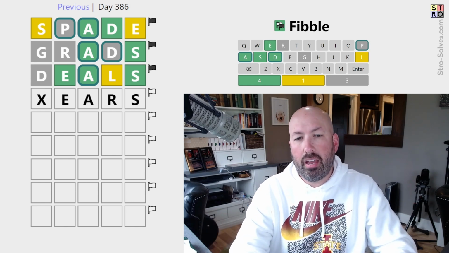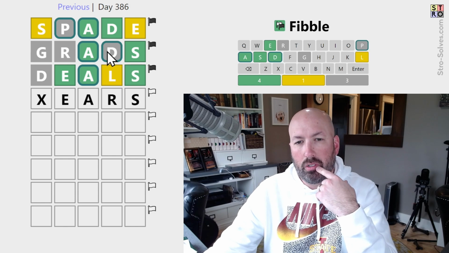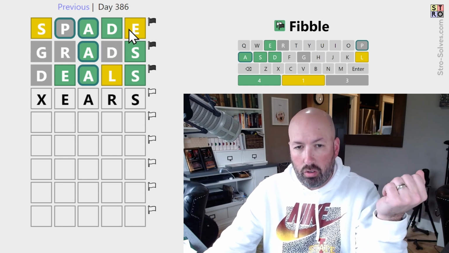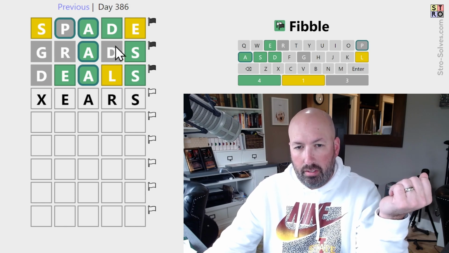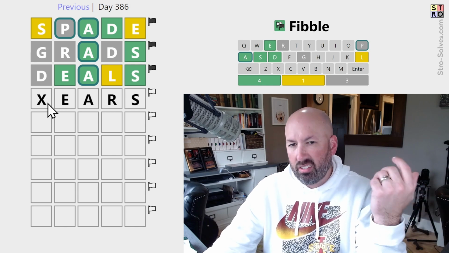So something EARS, would that work? The S's are true. The gray D's are true. The green D is the lie up here, so you've got the E and the S. Those are true. That's good. True, true. The D's are true. The L is the lie, so we wouldn't be able to have an L, basically.